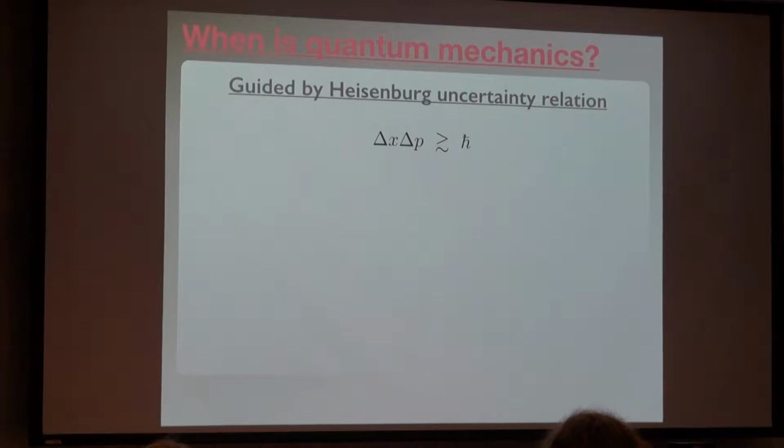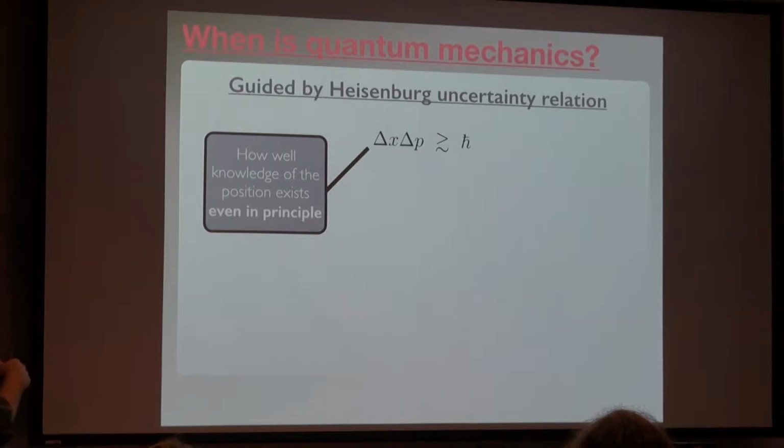Those are deltas. This is saying that the uncertainty in how well the position isn't just known, how well the information about the position even exists in principle. You take that uncertainty and multiply it by the same uncertainty in the momentum, which is the velocity. And this always has to be bigger than some number, and that number is Planck's constant. Now, Planck's constant is a totally tiny number, so we don't really see this very much in the real world.